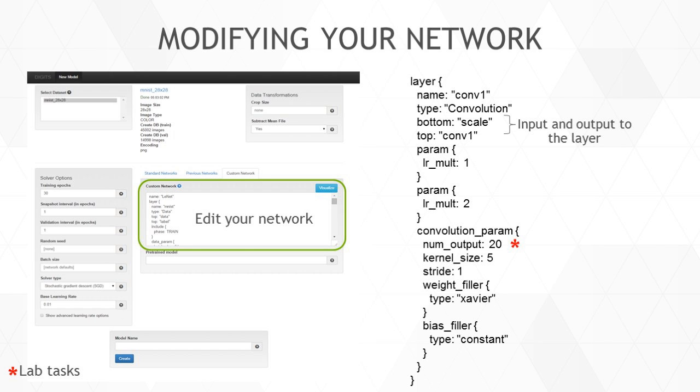Someone asked about Alex Krizhevsky's network. Yes, that's the AlexNet network, which was of course the winning network in 2012 for the ImageNet competition. That's one of our standard networks. And GoogleNet is from the 2014 competition. We put those in there just because they're great starting points. When you're testing out your data and starting to train, one thing that I do when I start is I almost always just start with a standard network to see how well things are going. AlexNet is sort of my go-to network because it's relatively quick to train on GPUs, and it's readily available. Based on that, I decide whether I want to try a different network, or if I should just start tweaking and modifying that network.